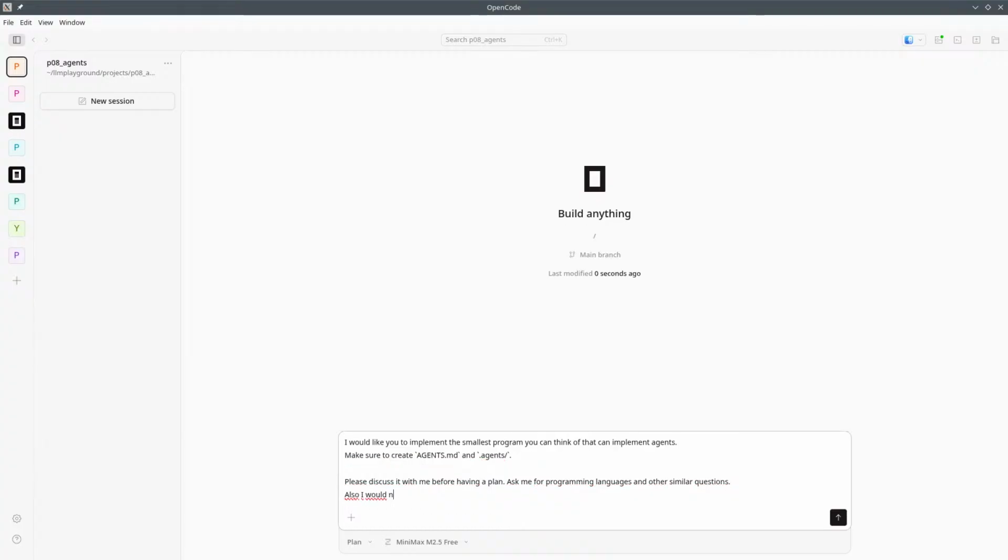Also, I would need you to provide me which packages you need to be installed in Debian 13 so that the program can be built, validated, and so on.